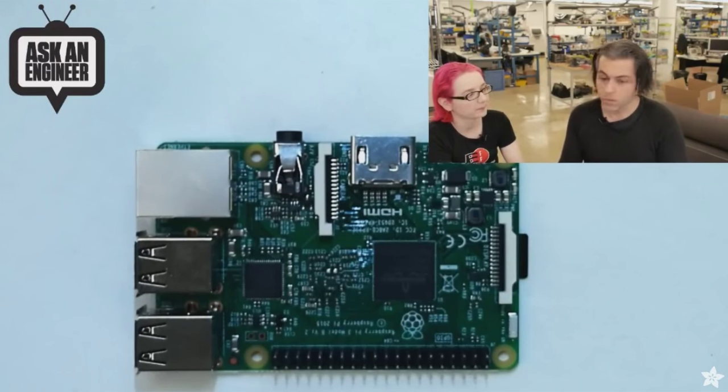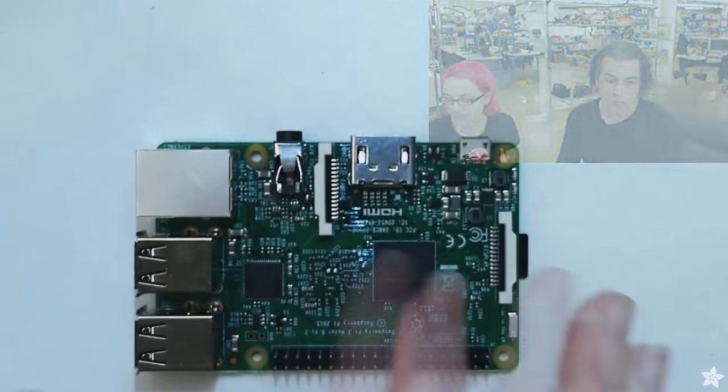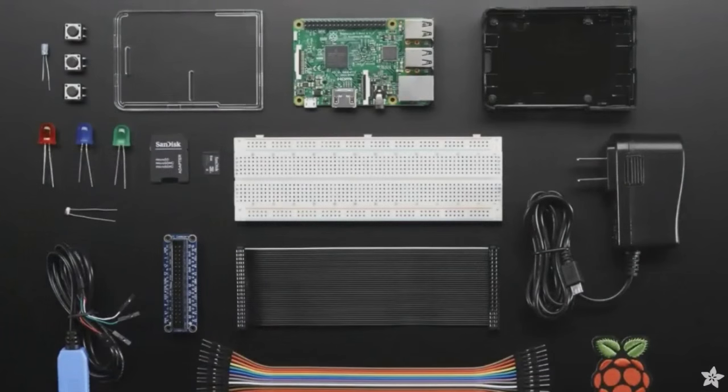It's neat. It's cool. The $35 supercomputer, so that's the Pi 3 itself. Yep. There is something else. This is mine, I only have one for myself. I usually grab a couple. But there is something else.